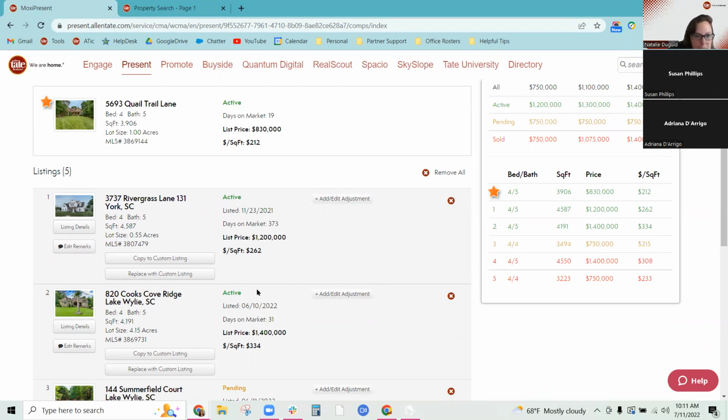Sometimes, like, say, square foot. Sometimes if it has to do with a basement or something, the square foot's a little bit off, because it's including everything and it has like an unfinished basement or something like that. You can replace with a custom listing, so you can edit it to more accurately reflect the property if what was pulled isn't quite the correct representation. You can do that. That's kind of what this is.